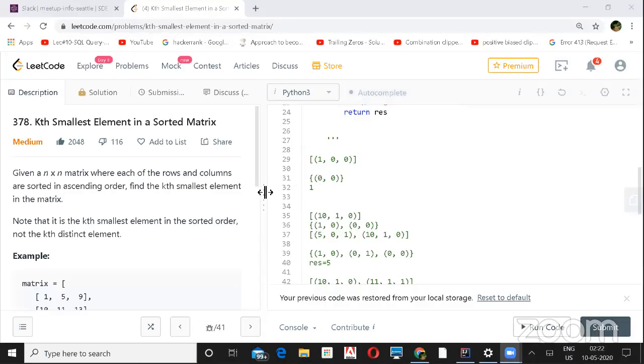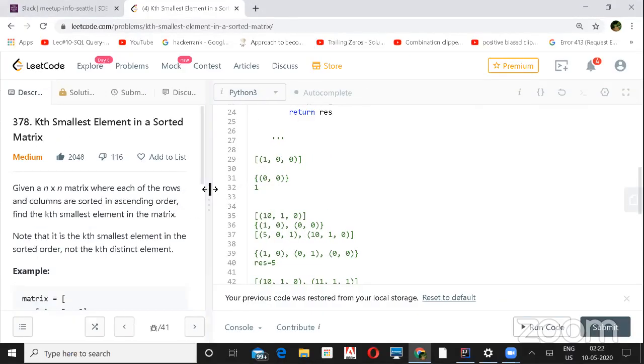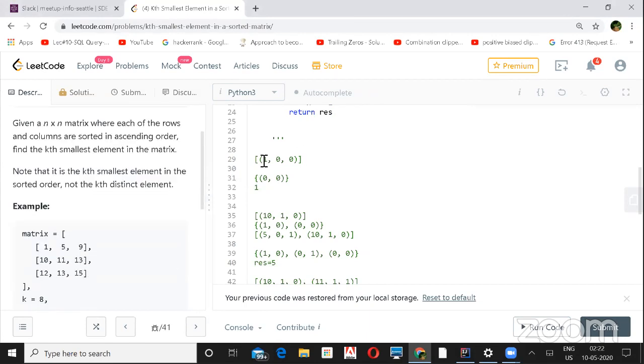So what I was saying, first I'll add 1 to the priority queue along with its position 0, 0. And this is a visited set that I'm keeping to track what I've already visited. Now you pop it from the min heap.